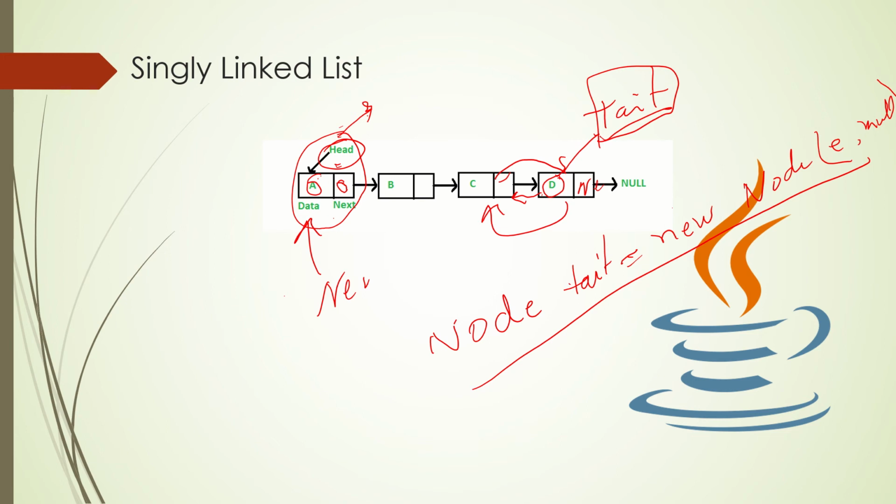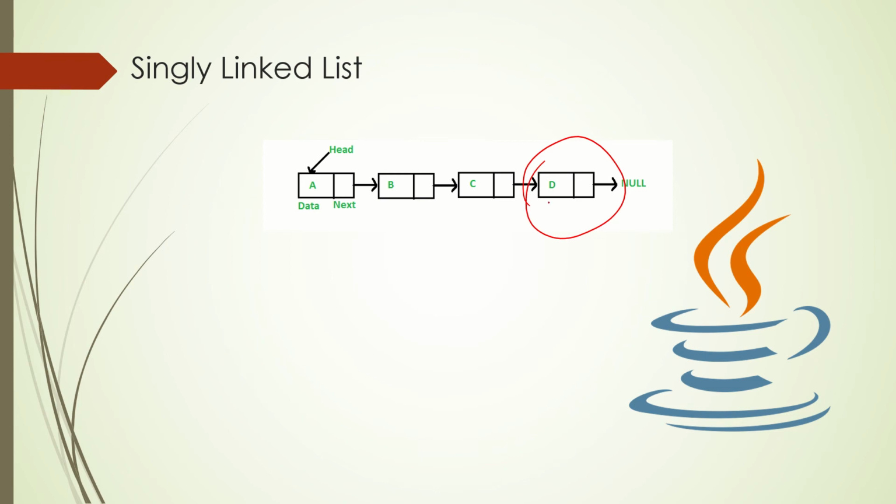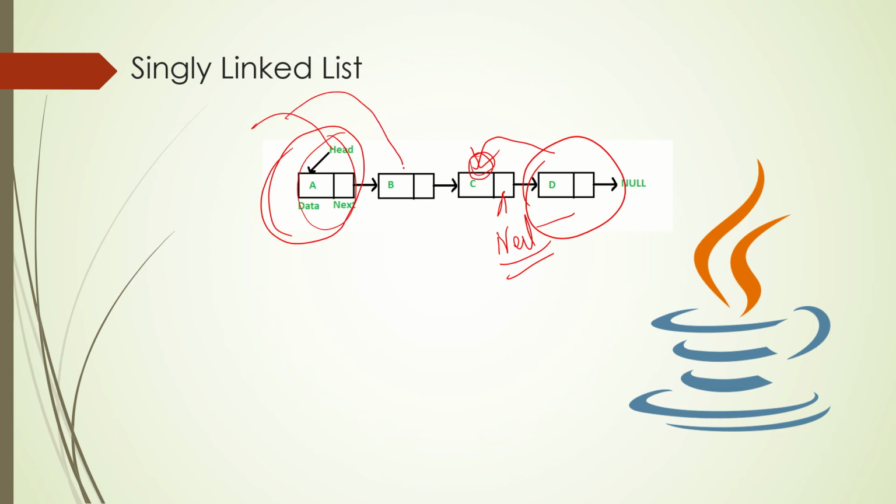Now if we consider deleting a node, for example the last one, we have to come here, get this node, and set the reference to null. That's it, easy peasy. But if we want to delete the first one, then we have to take this value somewhere else and set head equal to this one. In that way we can remove and we can add. Okay, let's see it in code.